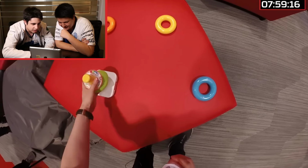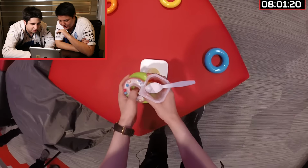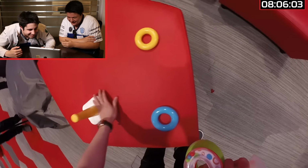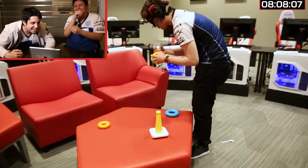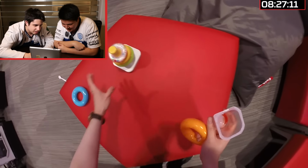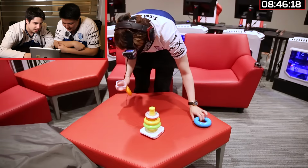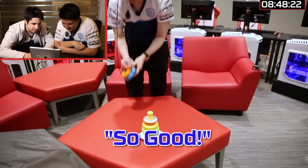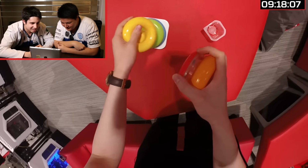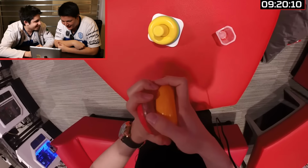I think the blue one's the biggest. So just take the ring off. All right, take all the rings off. And put the jello down. Put the goddamn jello down. No, you're putting the jello on the floor. But there's still 2 more rings. 2 more rings on the table. That's one, there's another one. Bottom left corner, there you go. Okay. Just feel which one is biggest, which one is most fat. Yellow's the next, yellow.